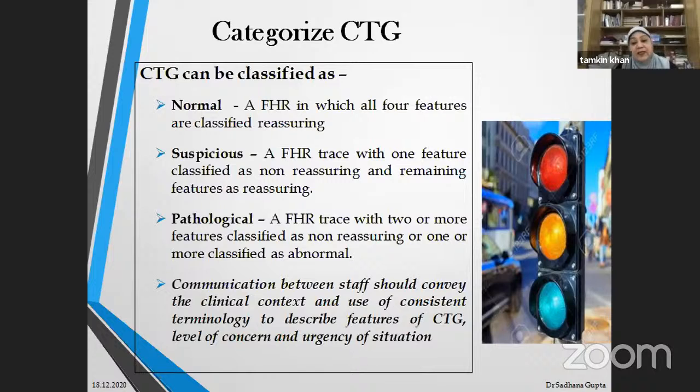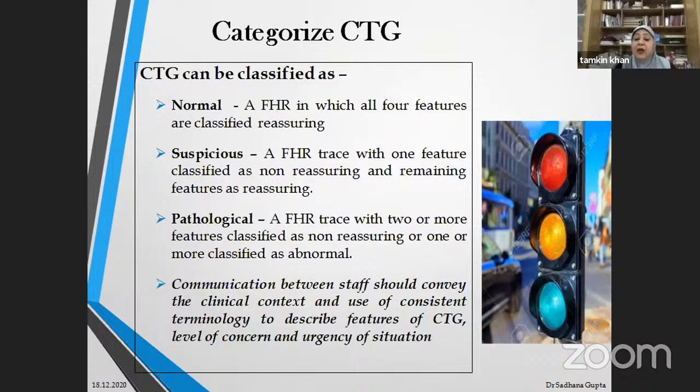You need to repeat the CTG for that. There will be no accelerations, so you might think that the baby is not okay. The other is active sleep, where it is just like antenatal: there will be accelerations and normal variability. So these three things we need to remember. Whenever we interpret, it has to be not just the interpretation of the CTG, but the patient in toto, the clinical findings, and you need to work up the baby and the mother.